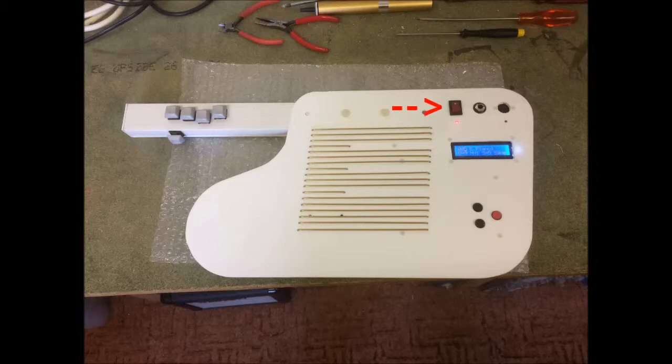The instrument has an on/off switch and MIDI out, which goes to any MIDI-capable sound generator such as a keyboard, PC, laptop, iPad, iPhone, or a MIDI sound generator like the one I showed you how to build in my last video. There's plenty of room to fit the VS1053 sound module inside. I also fitted a stereo headphone/audio output jack for later use. There are two LEDs: one is the power indicator and the other is a MIDI monitor showing any MIDI messages going out.